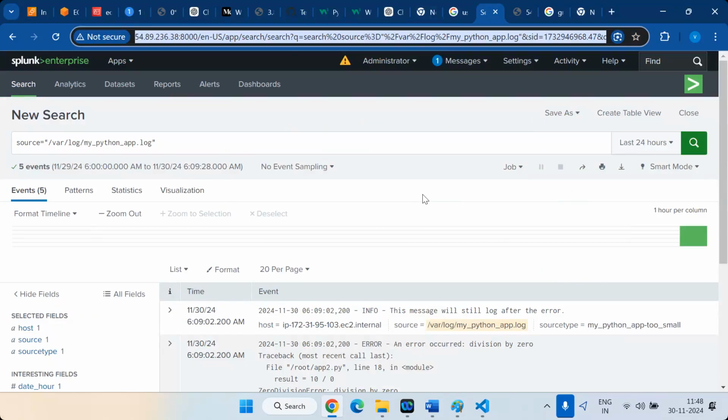If there is no monitoring tool, you need to log in to the AWS account, log in to the server, connect to the server, go inside, and go to the logs path. There you can check the issues. See, these tools give a friendly, easy to understand interface. Without these tools, yes, you can work, but the process is difficult.